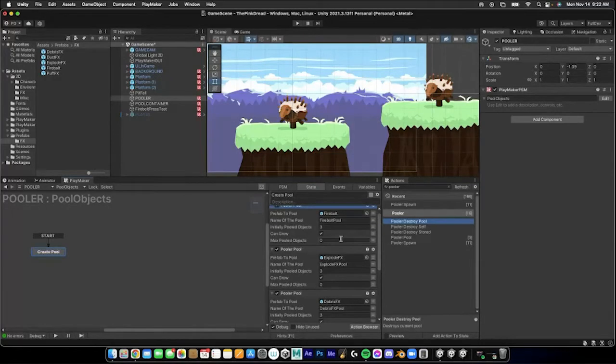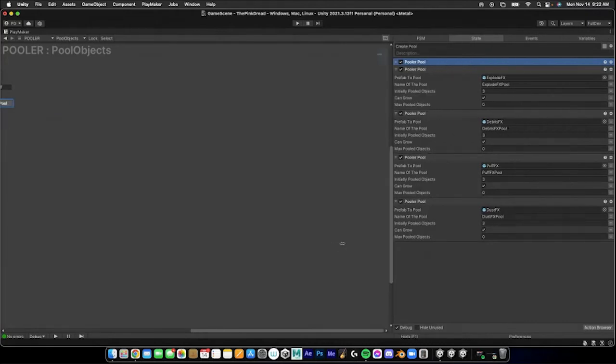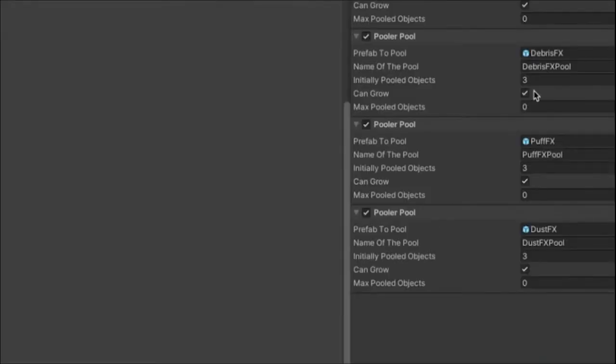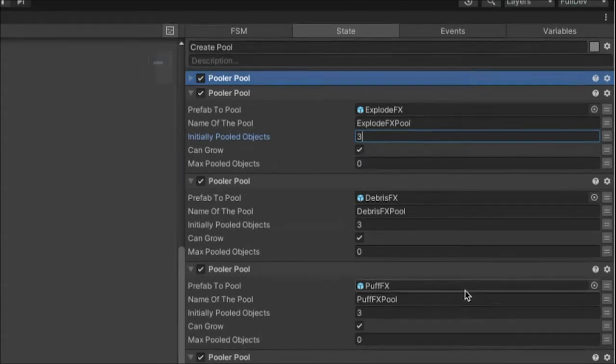You can see that checkbox, can grow. If you need more, then we tell the game to ignore this and it will just create a new one. Can you see? This zoom is difficult.